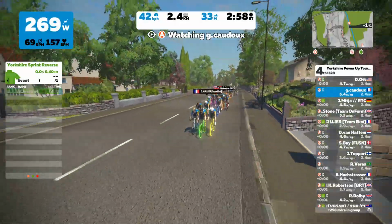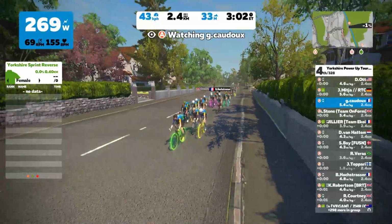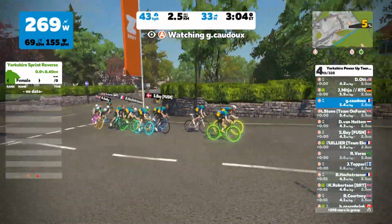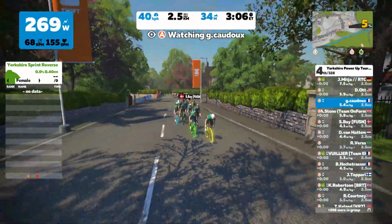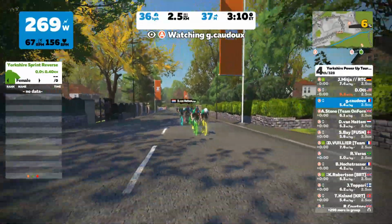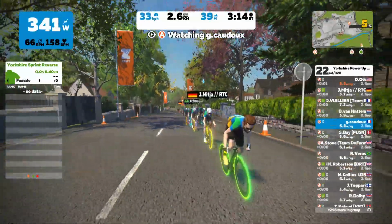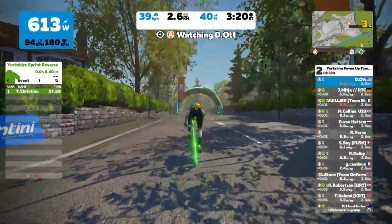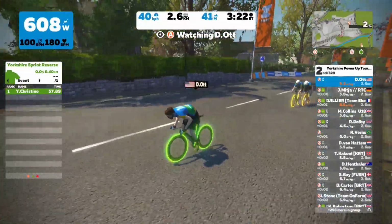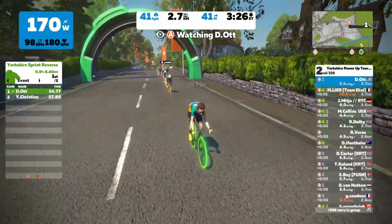We also had some good questions yesterday. Will the tour be followed up on each day with accumulated points? No, not this time around, but it's definitely some feedback. And if you ever want to give feedback on cool features that you want in Zwift, Zwift does have forums. Head on over to Zwift.com, and there is a link for the forums, I believe, at the bottom of their website. Otherwise, just search Zwift forums on Google. You'll be able to find it very easily.